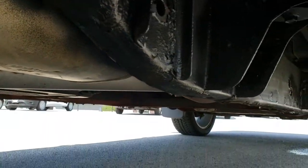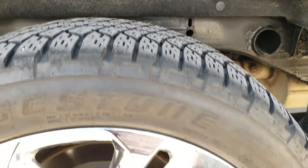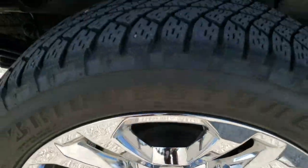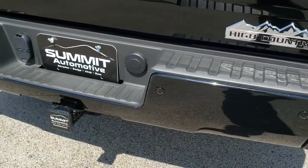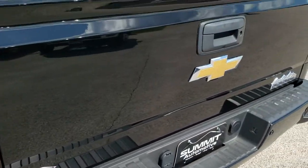It has all the remaining factory exhaust and the carpeted wheel well liners, which keeps your frame and underbody looking good. The back tires have just as much tread — maybe even a little bit more than the front tires. This back rim is in excellent shape as well. No dents or dings on the box. It has the bed rail covers, rear bumper steps, and a full towing package which includes the receiver hitch, 4-pin and 7-pin wiring. Has the locking tailgate.